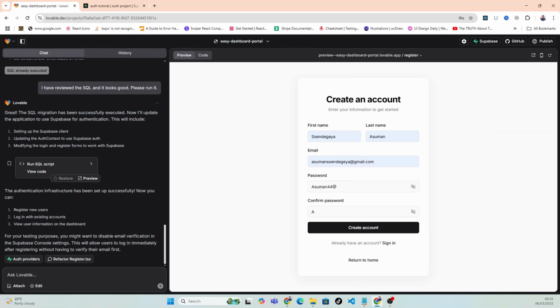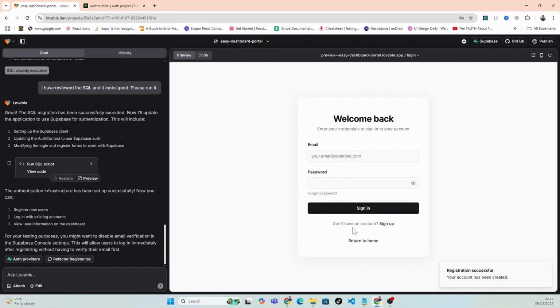So you have to test all those scenarios to make sure that everything works. They are saying registration successful, your account has been created, but in reality, that is a bug.